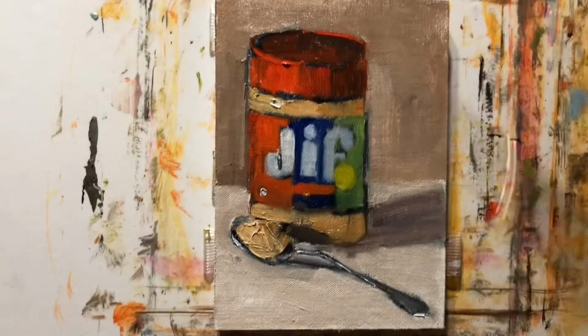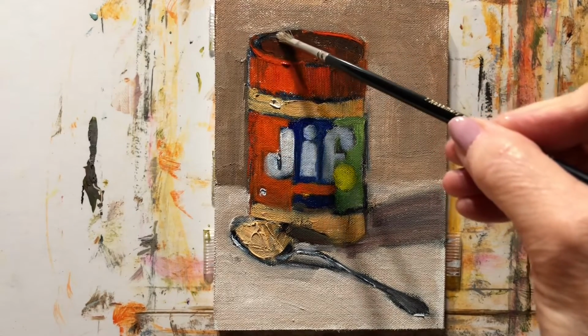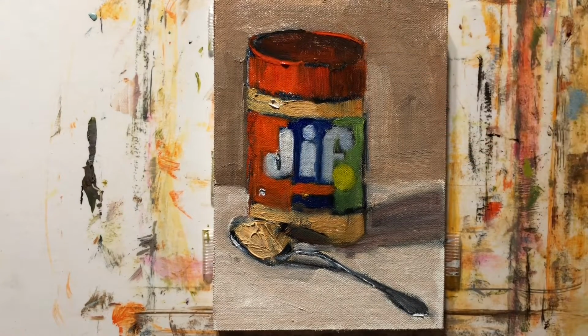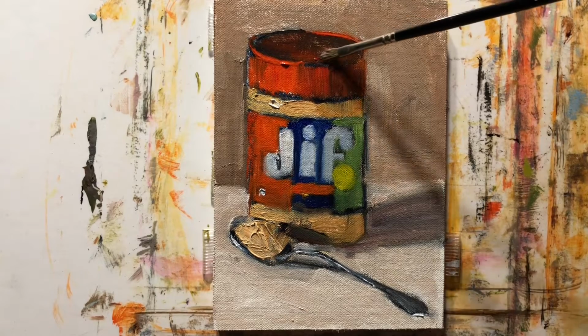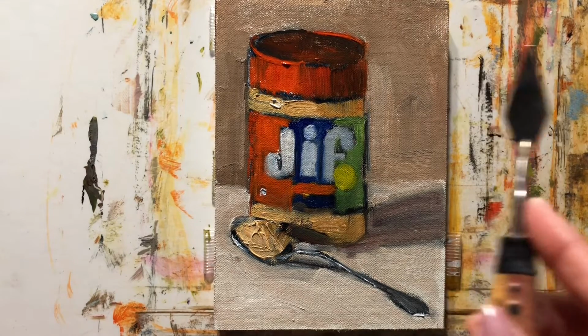That's a nice thing about oil paints, is you can sculpt almost back into that to get that edge that you want. Just literally push it around. I'm going to try something, but we may not like it, so.